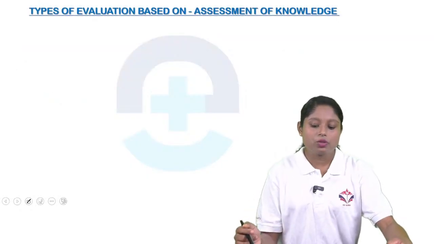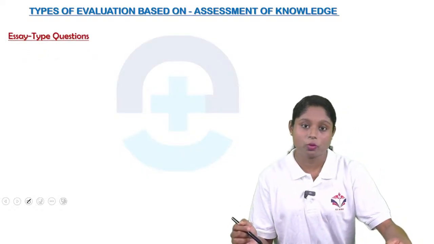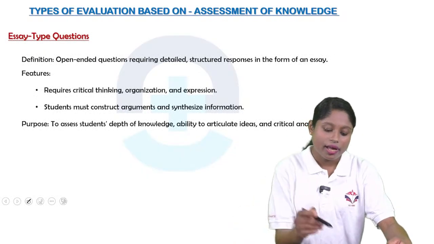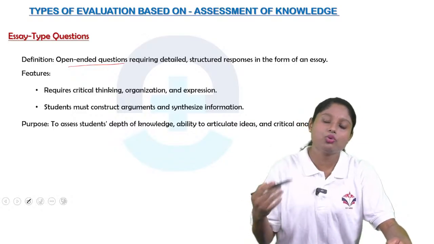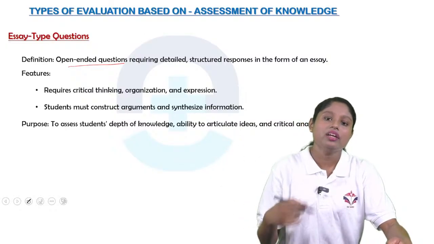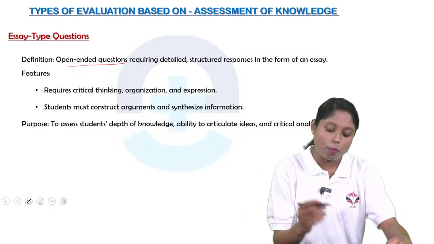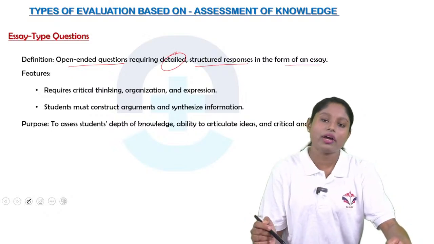So what are the types of evaluation based on assessment of knowledge? First is the essay type question. So what is an essay type question? It is an open-ended question requiring details. So in a long essay, how do we need to write? We need to write in detail. So it's an open-ended question requiring a detailed, structured response in the form of an essay.